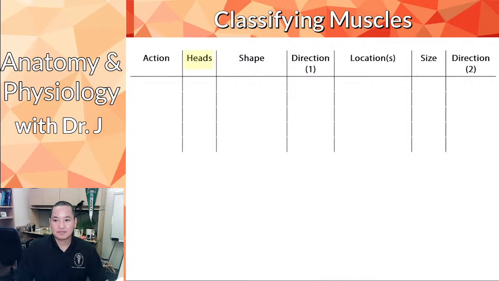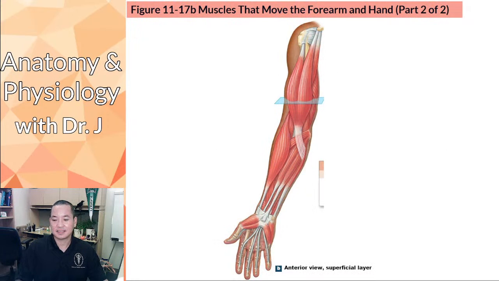And another way to classify muscles is by the number of heads, and usually they're referring to the number of origins that a muscle has. And here we have our classic biceps brachii. So you might be like, okay, what does brachii refer to? The arm, right? Brachial means arm. Biceps, the bi part, is the same as in bicycle or biaxial. It means two.